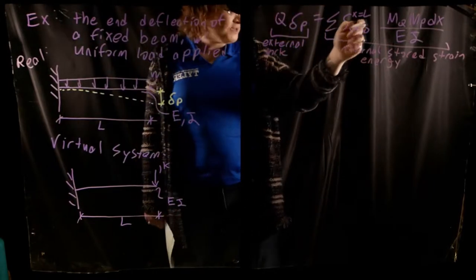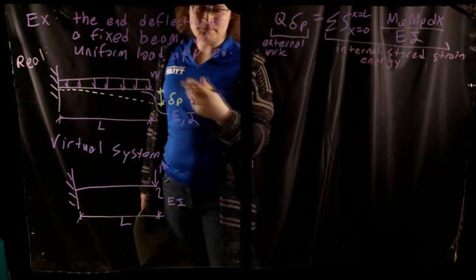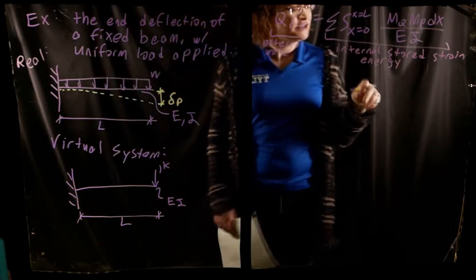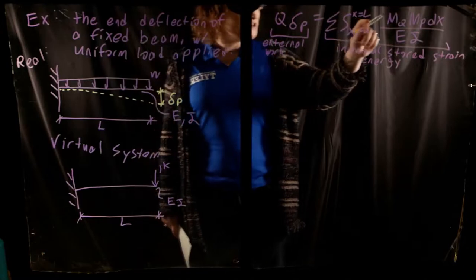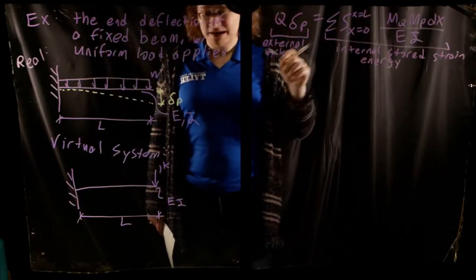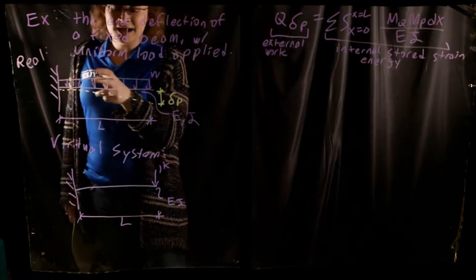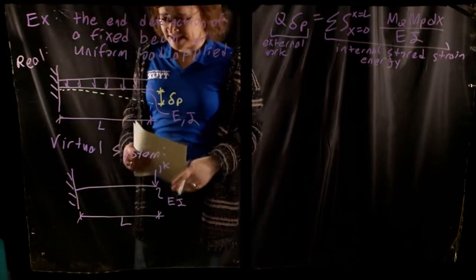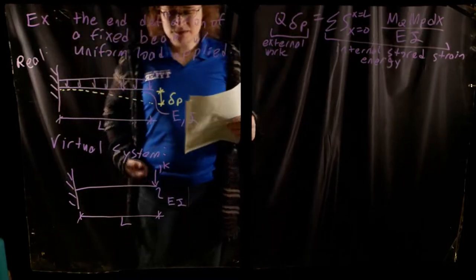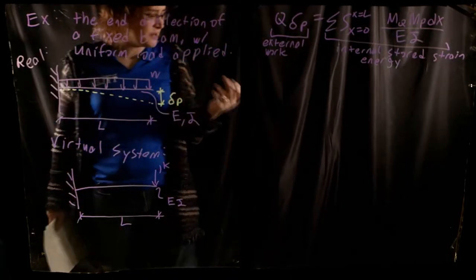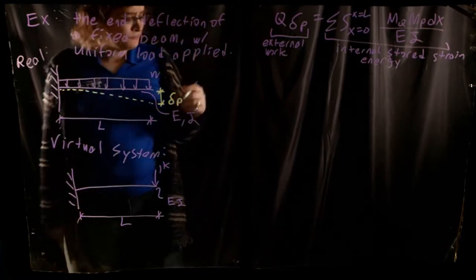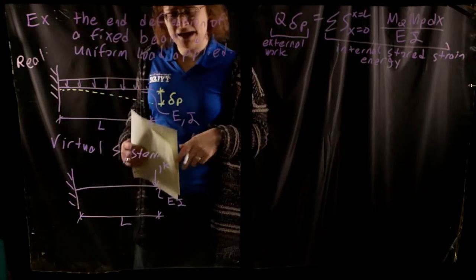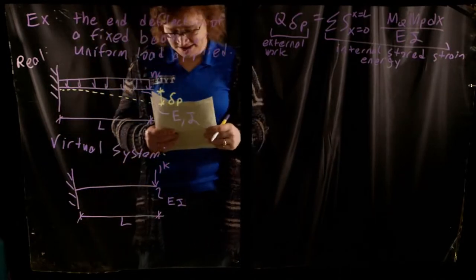Okay, now E and I are trivial. We just have one beam with one moment of inertia and one elastic modulus. However, what we do need to spend some effort to get are MQ and MP, which are the functions of moment with respect to x as you move along the beam. We can use whatever coordinate system we want. Energy is a scalar quantity, so it really doesn't matter what coordinate system you use as long as you're consistent.